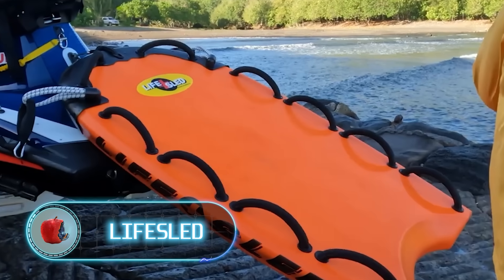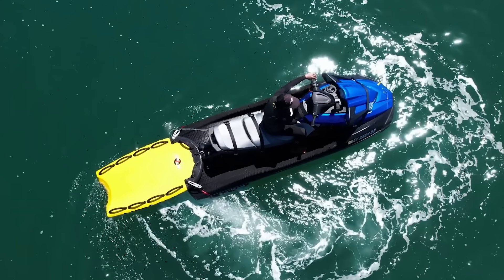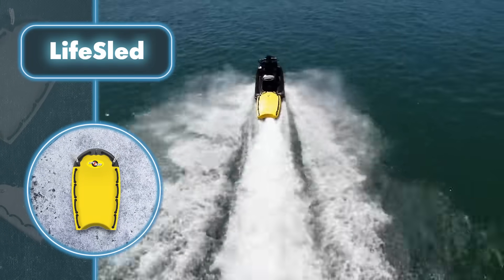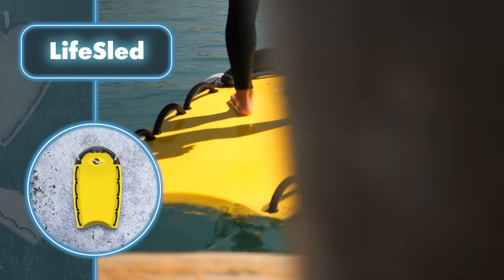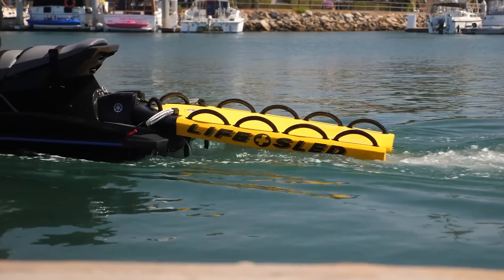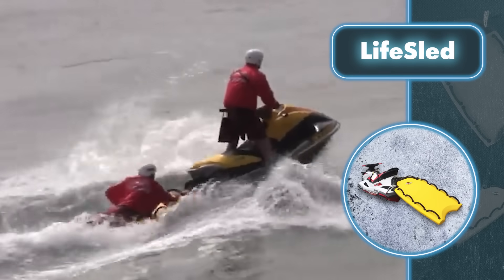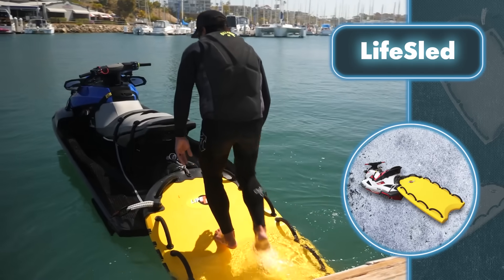Life Sled isn't just an ordinary sled — it's the result of a lot of hard work, featuring a one-piece rescue sled with a patented stringer system designed to handle loads above 450 pounds. It uses a hypoallergenic cross-linked polyethylene with a fine cell texture that resists wear and gets even tackier when wet, ensuring a better grip. The sled's hull is built to withstand impacts, keeping its strength and gloss for many years, and the vibrant yellow color makes it easy to spot from a distance.